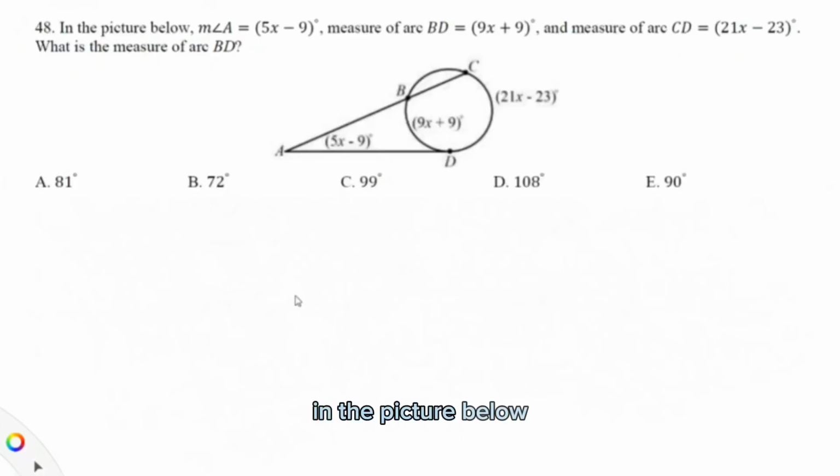In the picture below, measure of angle A equals 5x minus 9. The measure of arc BD equals 9x plus 9. And the measure of arc CD equals 21x minus 23. What is the measure of arc BD? Alright, so when you have a problem like this, this is called the secant right here.